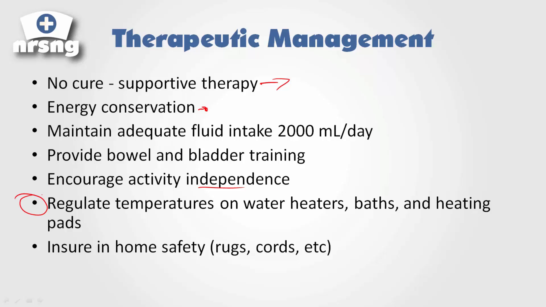One thing you absolutely need to know on your test: know the remission and exacerbation pattern, and know that MS is degradation of the myelin sheath. You also need to know to regulate temperatures on water heaters, baths, and heating pads. Within homes, you can regulate the water heater temperature — this is important because the patient is going to lose the ability to feel temperature differences. We also need to ensure the safety of the home, making sure cords and rugs are pulled up and removing as many safety hazards as possible for these patients.